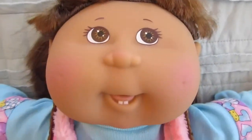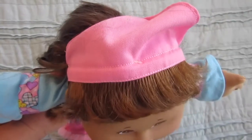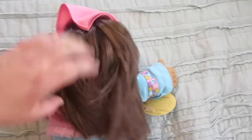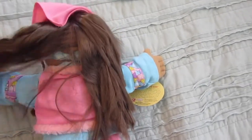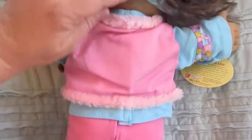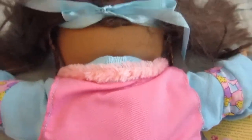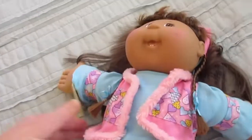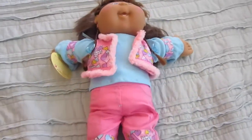And her face — that's a cute one. She's got her headband. I'll show you the back of her neck so you can see what year she was made. See how pretty her hair is — she's got great hair. On the back of her neck it says Play Along Hong Kong 2004. So that's really when her mold was made. She's been in the box since 2004, about 12 years, because it's 2016.